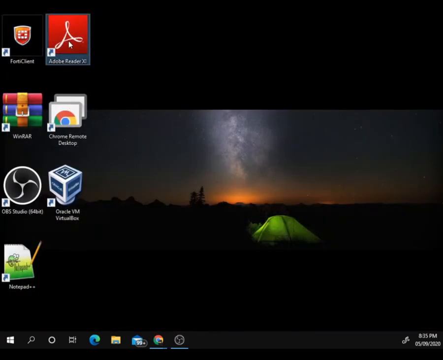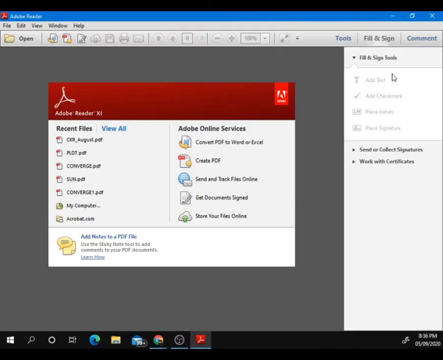Another tool that I use is the Adobe Reader. Adobe Reader is an application that you use to open PDF files. It's very important for us right now because some of the files given to you by your professors are in PDF, and you could actually put your signature inside a particular PDF document because Adobe Reader has what we call fill and sign. You could use fill and sign to embed your own signature on the PDF. So you could place your signature on top of the PDF and save it as a different file. So that's a good thing about Adobe Reader. So you have your fill and sign here. You could place your signature on the PDF and save it.